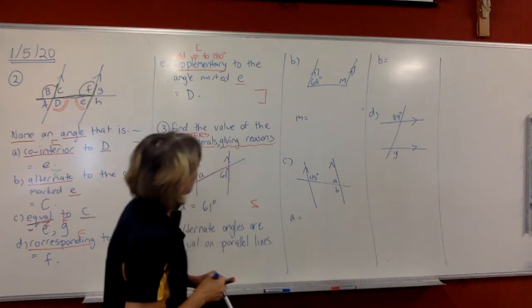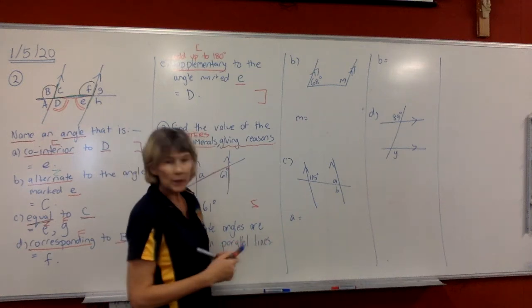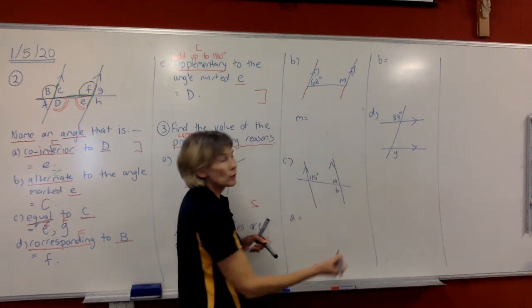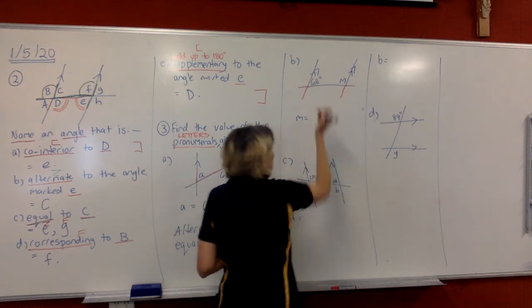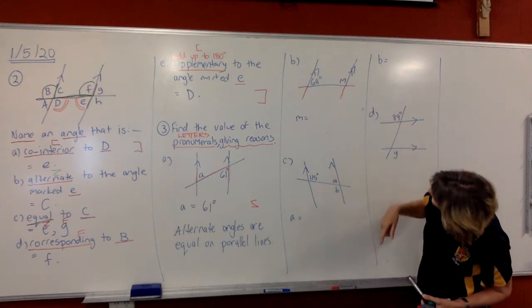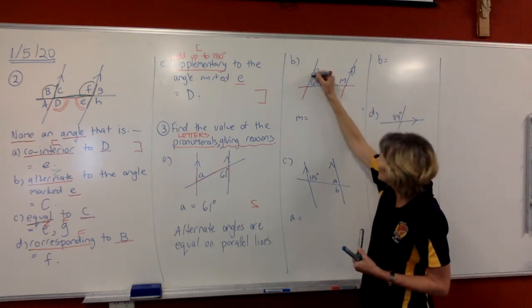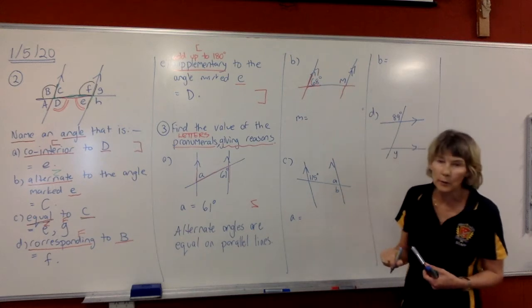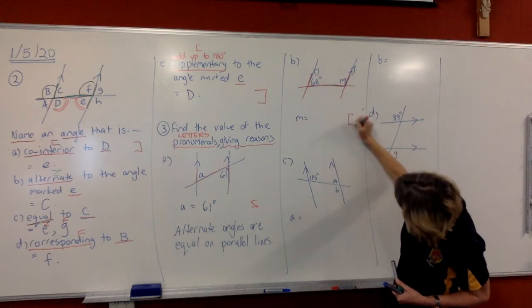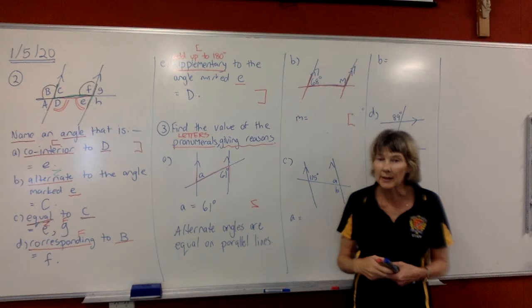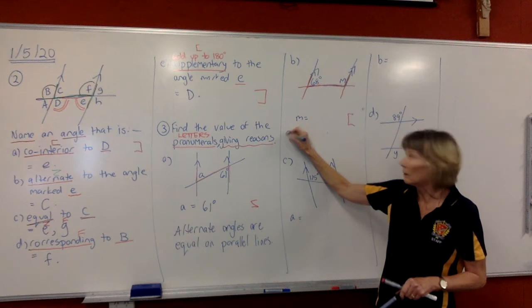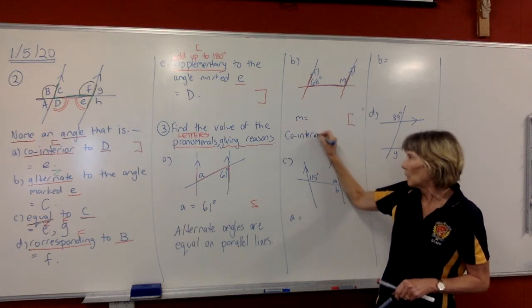Okay, the next question. So up here, I want you to get your red pen and extend the parallel lines and extend the transversal, because you're used to looking at it like that. So now we're looking at it with the parallel lines across the page. We're going to go around the number they've given us, 68. We're going to go around the letter they've asked for, the M, join it in the middle, and you'll see that we've got a C shape. And you know that that's co-interior, and you know that co-interior angles add up to 180 degrees on parallel lines. That is our reason. Write the whole thing down.